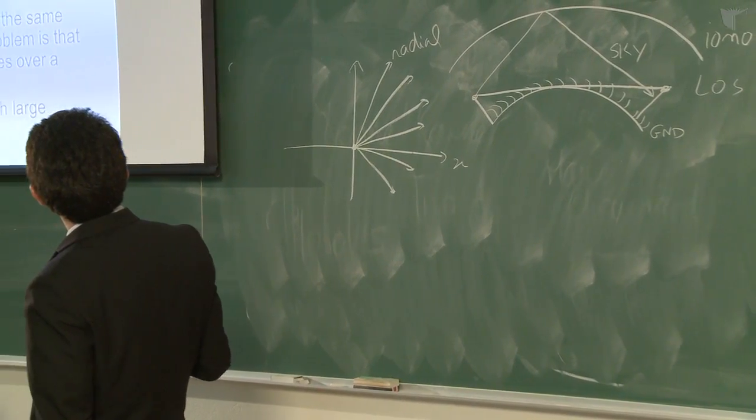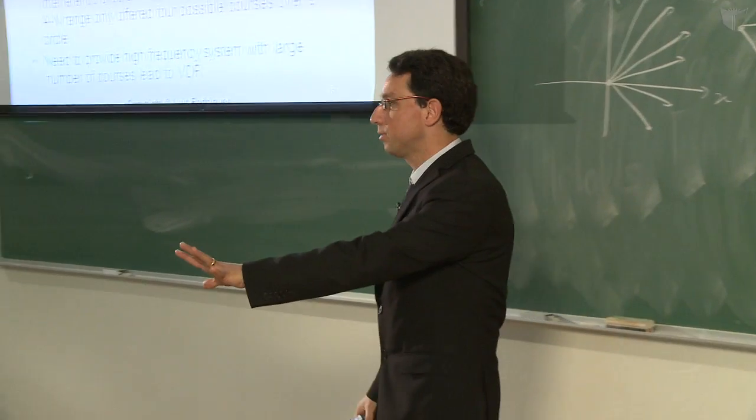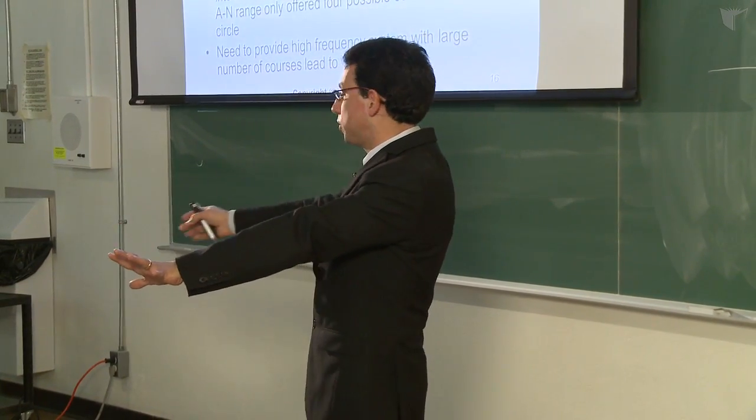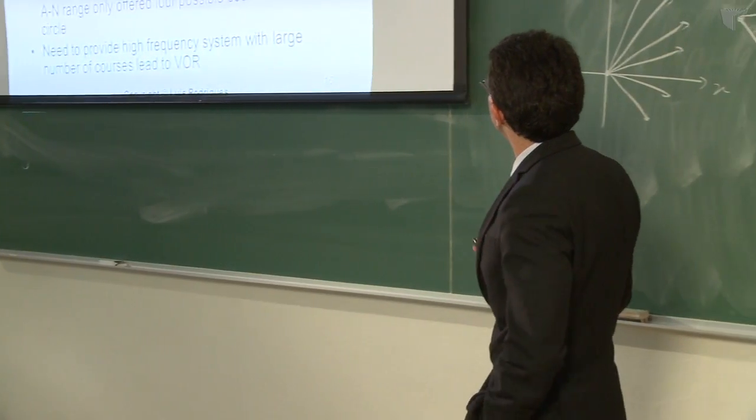It's difficult to combine compass headings with ADF. Before, instead of having the VOR, you had your compass, which would tell you magnetic north, and you had the ADF, which will tell you the direction to the station. And you have to combine these two. Okay? So all of that has been done now with the VOR.